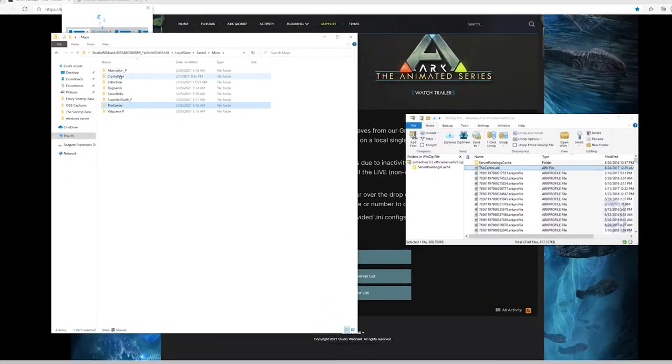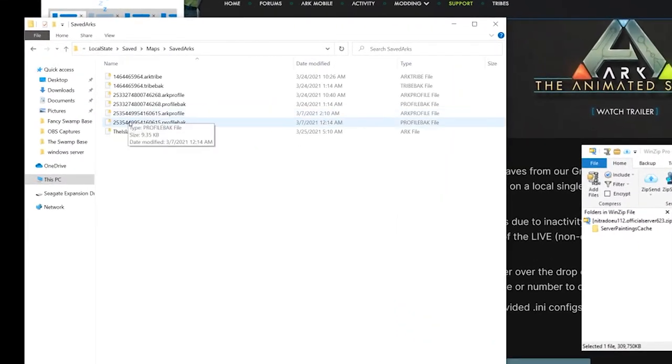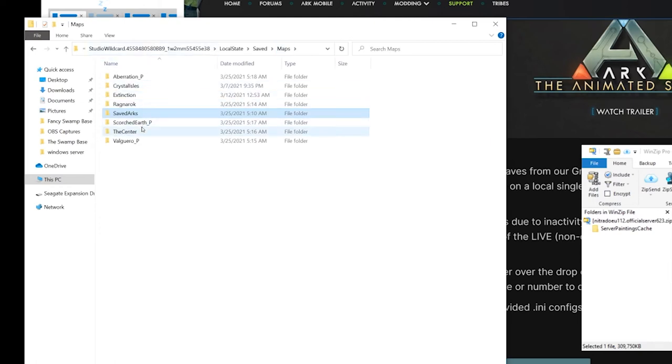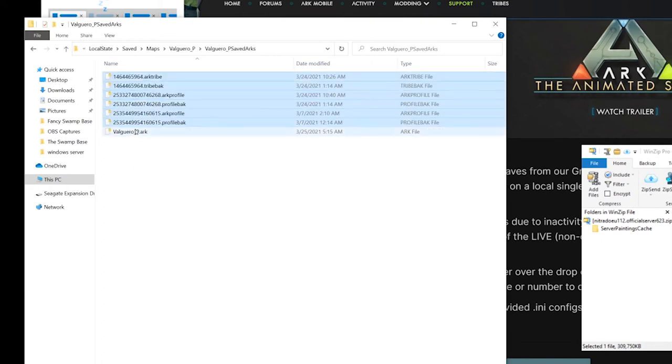Head back into File Explorer and navigate to the directory of the map you are coming from, and copy all files except the map save file. Back out until you see the directory for the map you want to head to, and paste all of these files beside that map save file. You now have all of your character and tribe data on both maps.